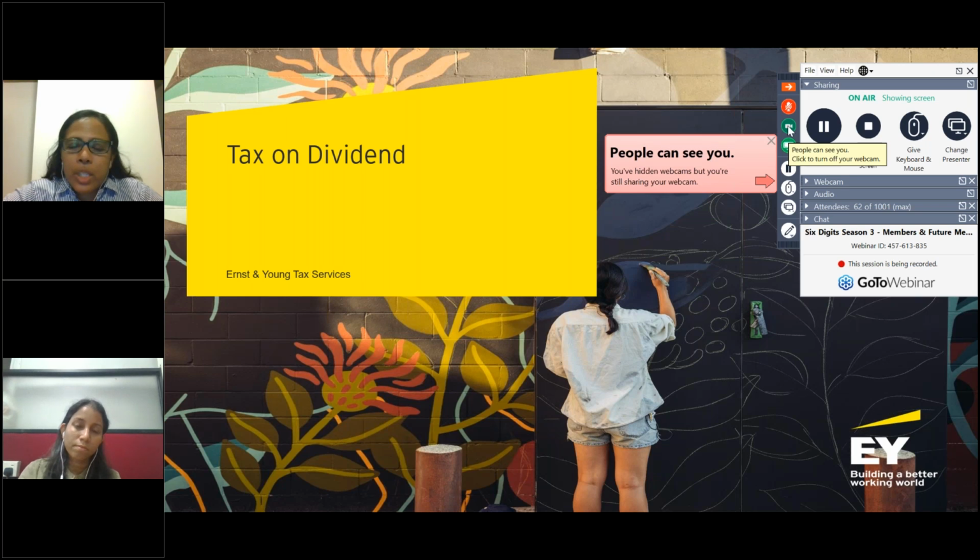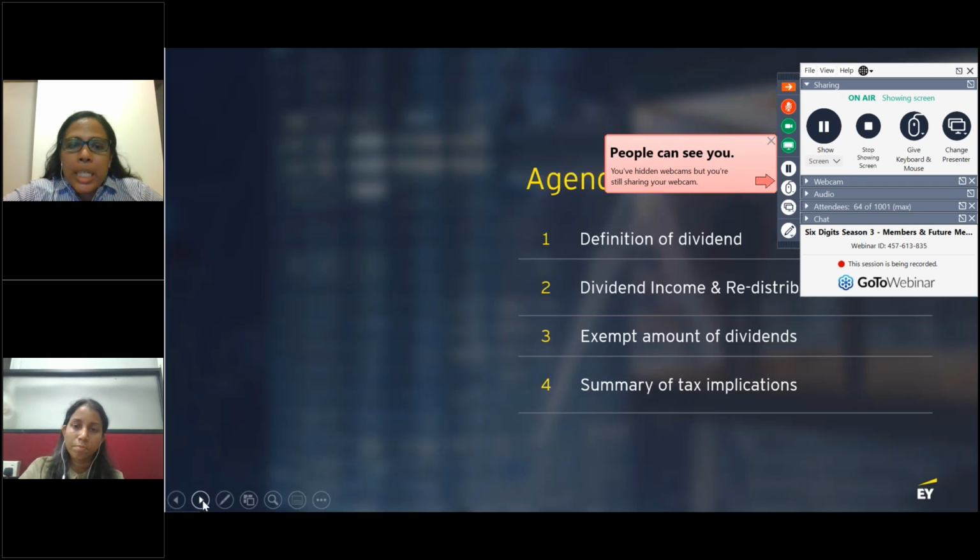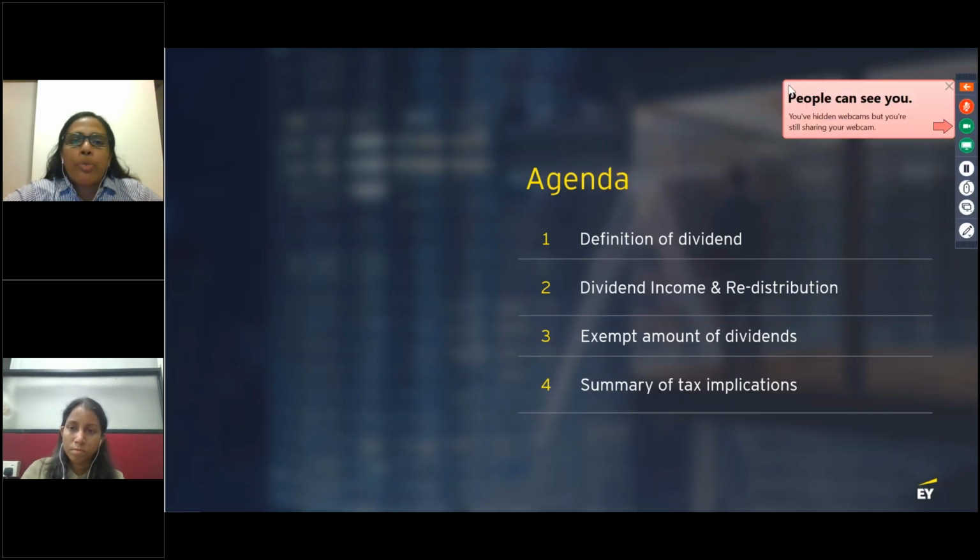To start with, we decided to speak on tax on dividends as a specific topic for a couple of reasons. Firstly, the definition was changed with effect from April 1st, 2018 with the introduction of the income tax law. Second, the withholding tax was abolished from January 1st, 2020, so we will look at how the tax on dividends changed from that date. Then identifying exemptions, which also changed effective January 1st, and the implications for the distributing company, the shareholder, etc. are also important. So that's why we decided to take a separate topic on tax on dividends.